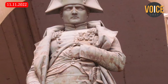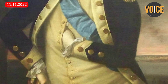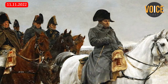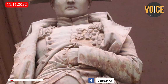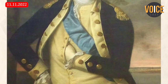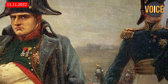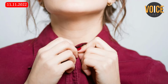However, a different story was also related to Napoleon's famous hand in waist pose. Napoleon Bonaparte used to have a habit of sticking his hand between the buttons of his shirt. It is believed that because of this pose, women trolled him by striking his famous pose themselves. When Napoleon got to know about it, he tried to take a step. And in order to prevent them from mocking him, Napoleon ordered to put the buttons of women's shirts on the opposite side.